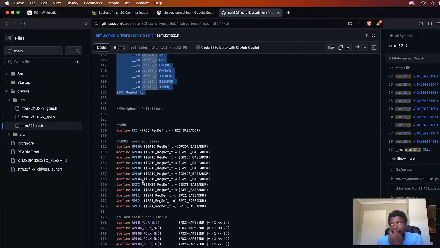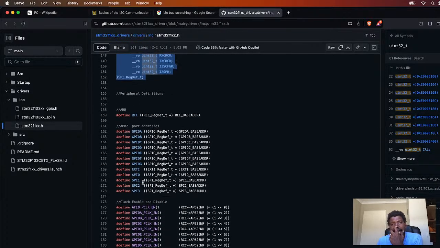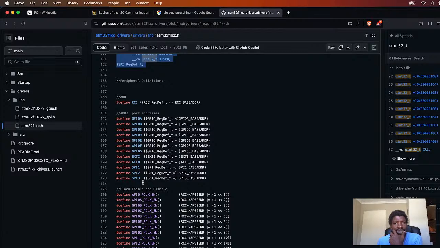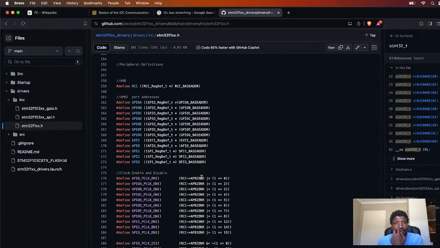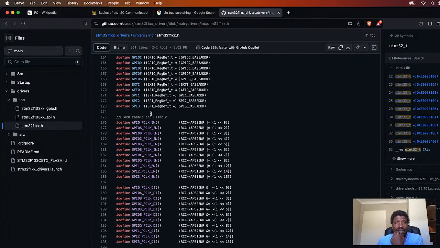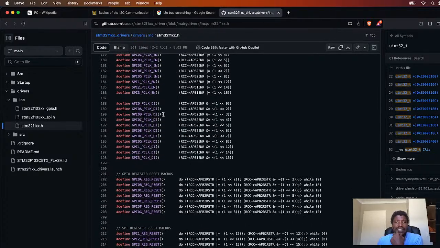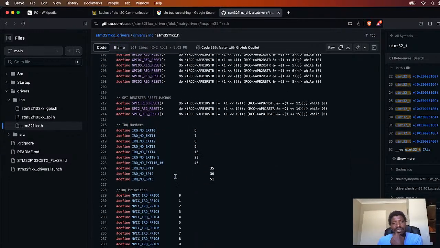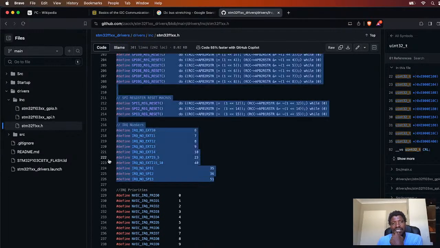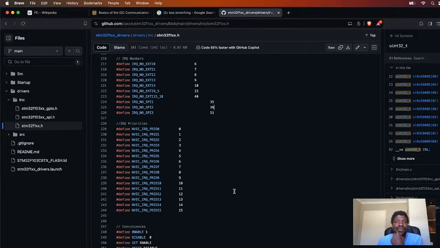We need to add that, and then we'll need to add addresses for I2C here, and then some clock enable and disable for I2C, and then add some interrupt request numbers here for I2C.